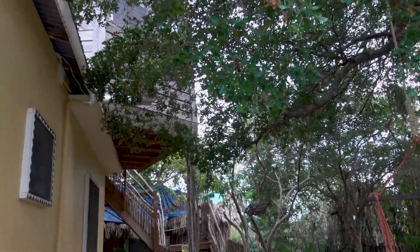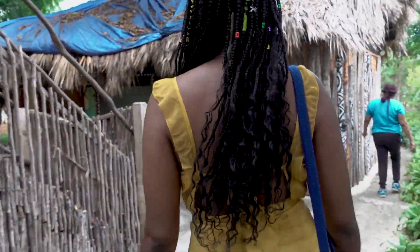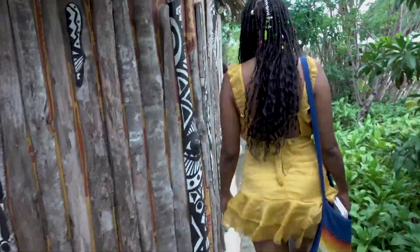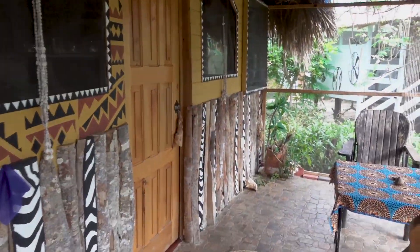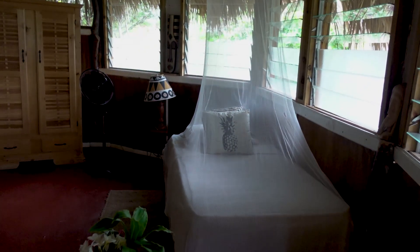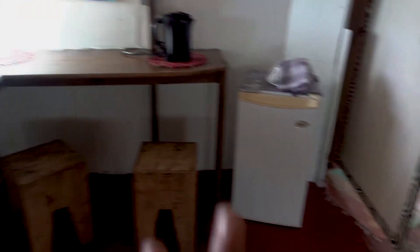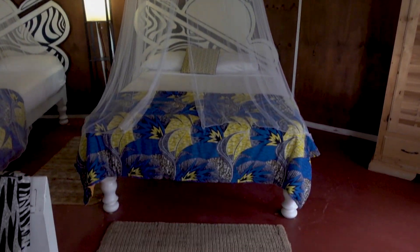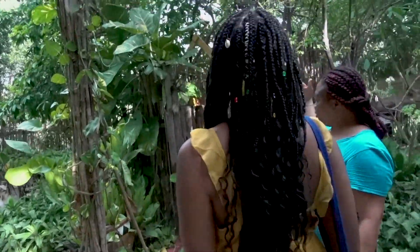Based on the pictures I saw online, I knew the huts at the front were not the huts we'd be staying in. I was quickly greeted by Denise who showed me around to my hut. Mandela Hut is a natural space with an authentic African vibe, and the patios are screened so you get to enjoy a private candlelit dinner. Each hut is equipped with a refrigerator, coffee maker, and all the necessary amenities. I love the decor — I feel like I'm in a whole other place or country.